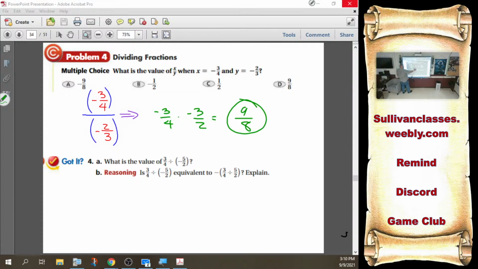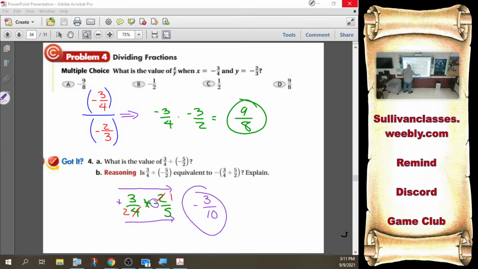Downstairs, when we say, what is the value of 3/4 divided by negative 5/2? I'm going to turn that into 3/4. Not divided by negative 5/2. Dividing by fractions is easy as pie. Times negative 2/5. Flip the second and multiply. Is there anything that I'm able to cross-cancel or cancel within a fraction here? Yeah, there is. Because 2 and 4 are both divisible by what? 2. 2 divided by 2 is 1. 4 divided by 2 is 2. Now that I have reduced as much as I can, I'll go across and say 3 by 1 is 3. Go across, say 2 by 5 is 10. And positive times negative is negative, because the signs are different. Okay.